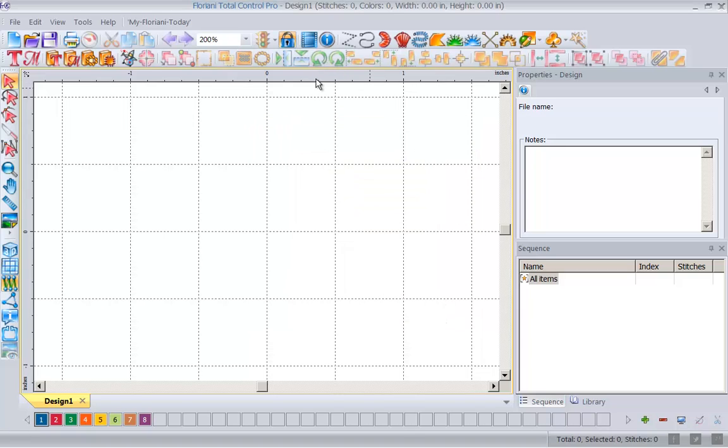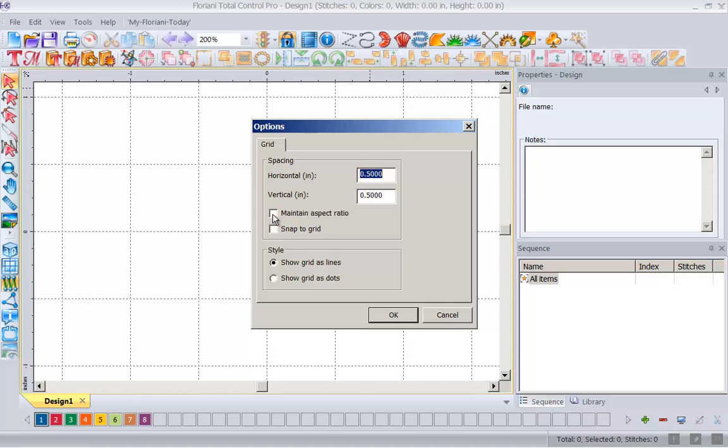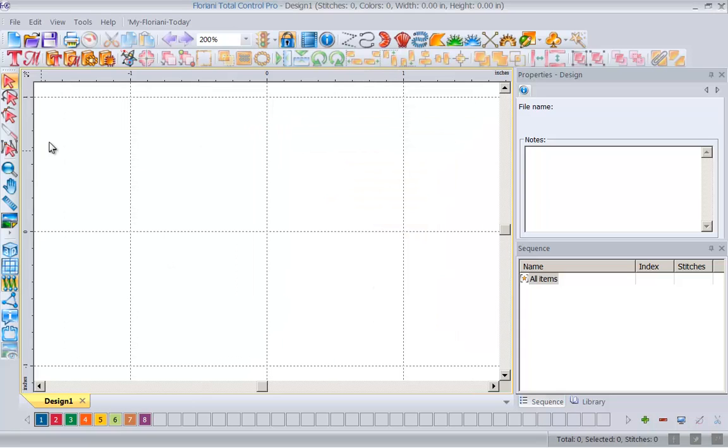Now if you had come in here and gone to Grid Settings and we put a check mark in the Maintain Aspect Ratio, I would have only had to change one and the other would change proportionately. Whichever method you use, make sure you click on OK. So now I know that each of these squares is 1 inch by 1 inch.